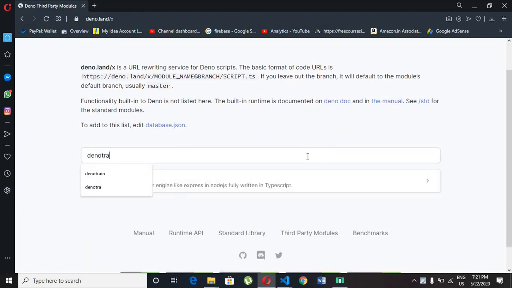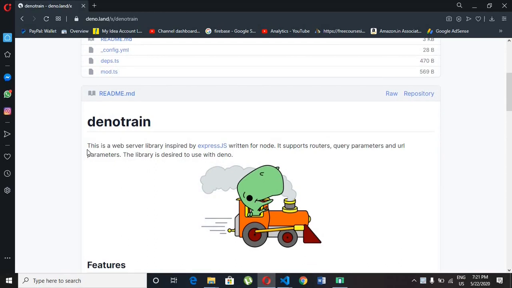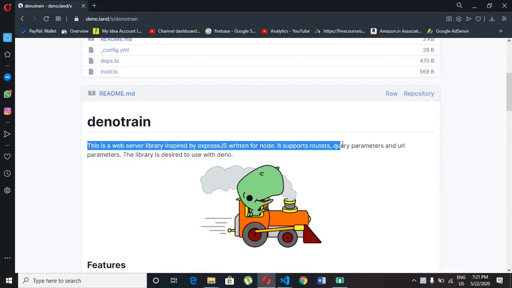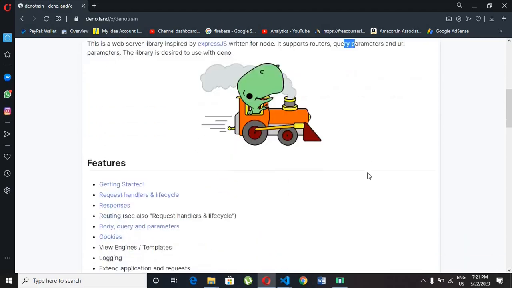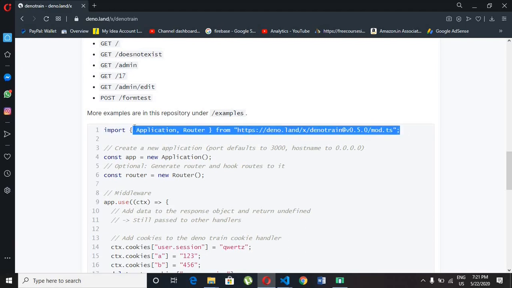We need Deno train. Deno train is similar to Express.js, it is a web server library. Just copy this line.